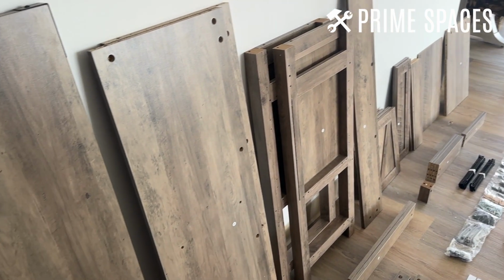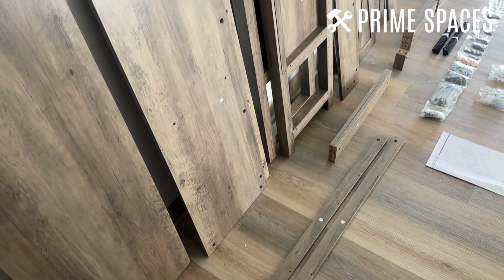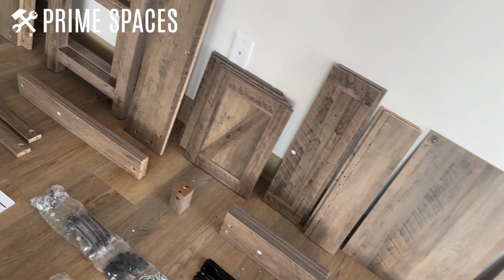Today I'm doing a quick review of this farmhouse-style buffet sideboard cabinet. And first, I'm going to start with the unboxing. So if you're shopping for this buffet sideboard, you'll have a better idea of what to expect when you take everything out of the box.